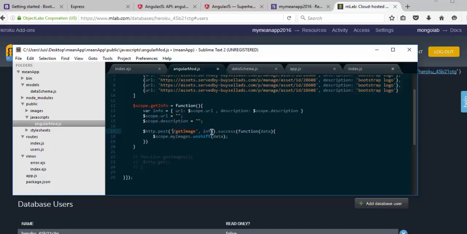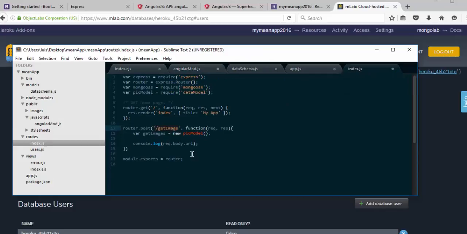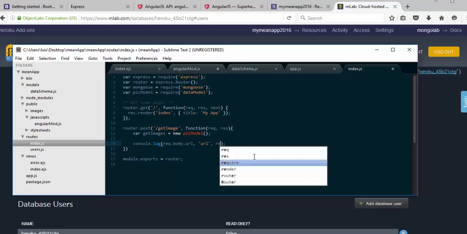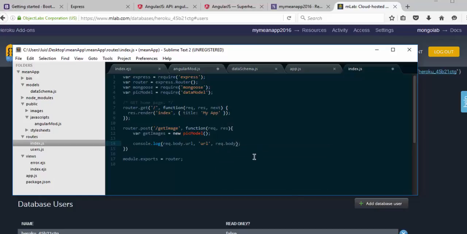And once it does that, what we're gonna do now is handle this request in the route. So let's go to index.js, and here's what I meant by the console log. So let's see what happens when we submit our field. So let's do URL, and then whatever we receive from the description is gonna show up too. So description.